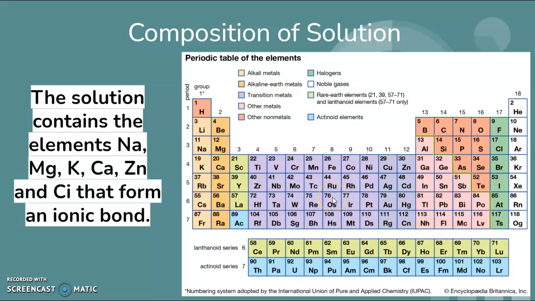The solution is made up of sodium, magnesium, potassium, calcium, and zinc, and contains lactated citrate and chlorine ions to form an ionic bond. These intermolecular forces hold ionic compounds together. However, when the compounds are placed in water, the intermolecular forces are weakened, allowing the ions to completely dissolve.